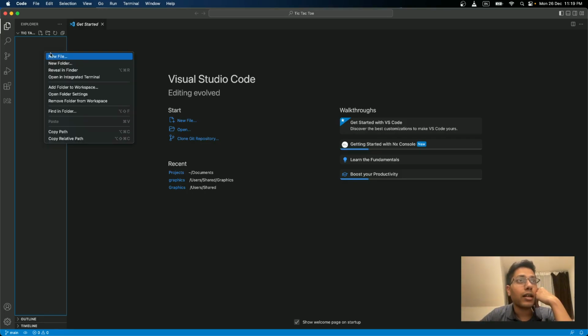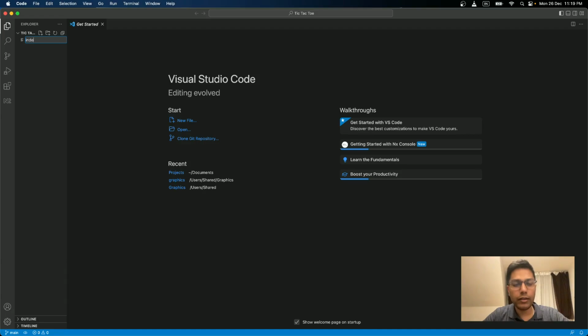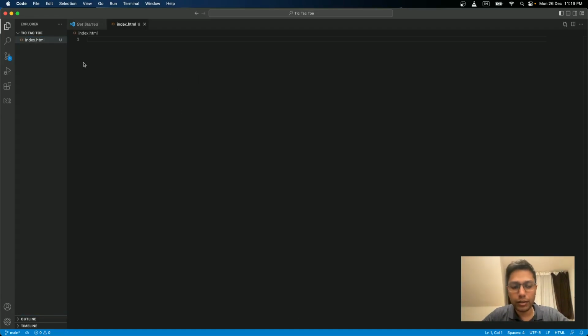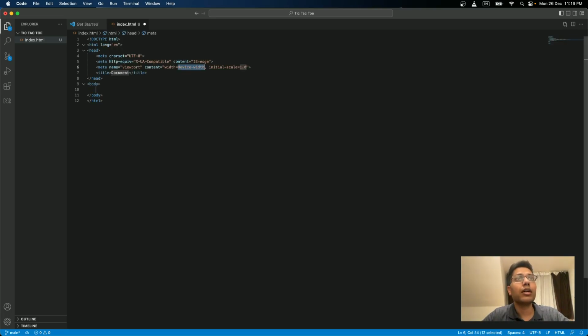So basically what I will do is create a file index.html. What I just did was click on the exclamation point, and it automatically created the boilerplate code for it.